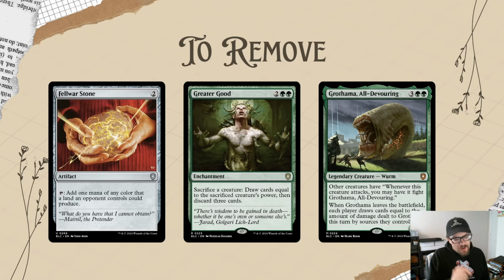Grothama was a card I'd thought about for at least once. Other creatures have, when this creature attacks, you may have it fight Grothama. And when Grothama leaves the battlefield, each player draws cards equal to the amount of damage dealt to Grothama this turn by sources they control. I've never understood why Grothama is so coveted as it is. I guess I can understand why it's in this deck, but I don't. I just don't see a reason for it.